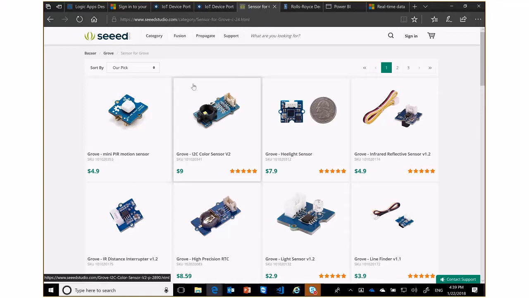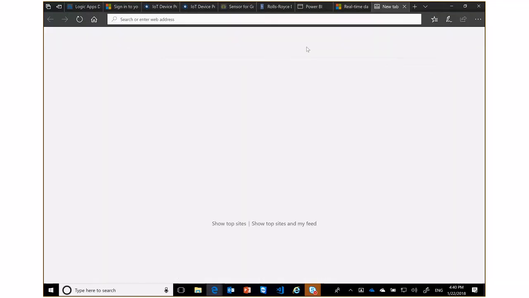So those are the sensors and how to use them. Another solution I would like to show you is more for remote monitoring. I've shown you the simple steps: just take a device, get started, get some data in there, take it to Power BI, take it to a queue, and then take a Logic app and do some steps with it.